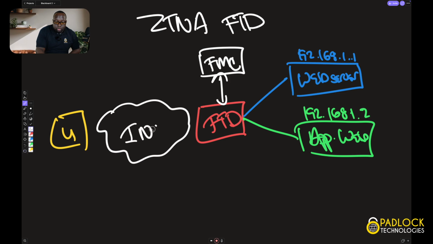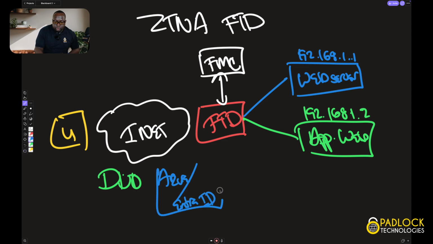Now, you can also do this with an internal firewall as well. It doesn't have to be an internet-facing firewall. In fact, in my lab, it's an internal-facing firewall. This is not going towards the internet. So don't think that you're stuck with the internet. We're going to put Duo down here in the box, and then we're going to have Azure / Entra for your IDPs that you can use to do the ZTNA function on here.